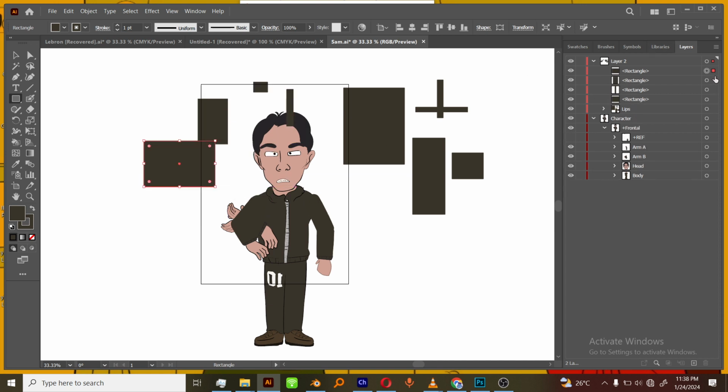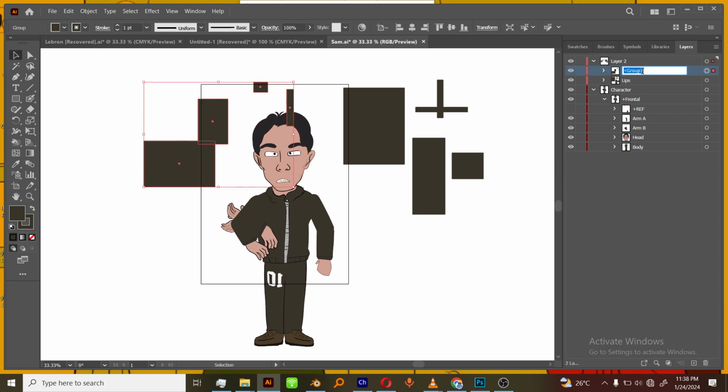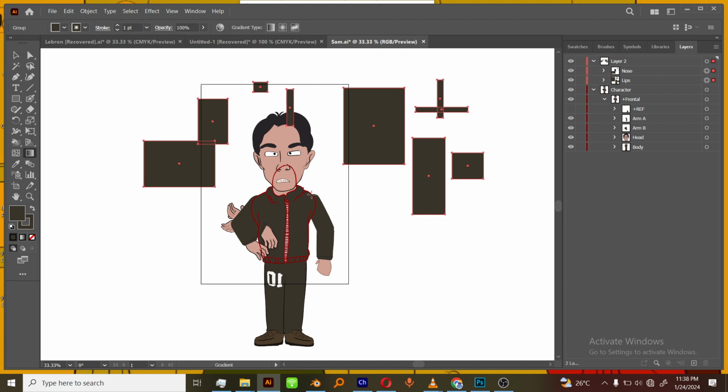Then I could select this and this, and say maybe this is the nose. Now I can just select both and Control G again, and then name it head.